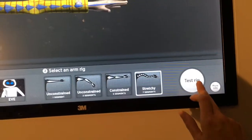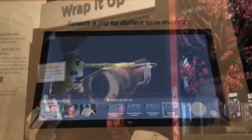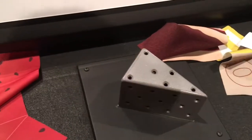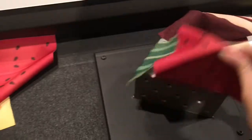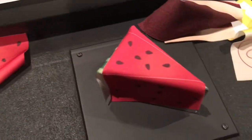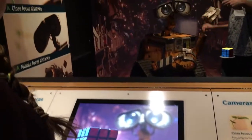Also in the exhibit are tons of places for photo ops and a lot of other Disney magic — this is a lot of fun. You could take fabric of your choice and put it onto a 3D model to see how one shape transforms — it became a piece of cheese and then a slice of watermelon. What you're not seeing is that there's air sucking the fabric in, so as you place it that's what made it stick to the model so quickly.